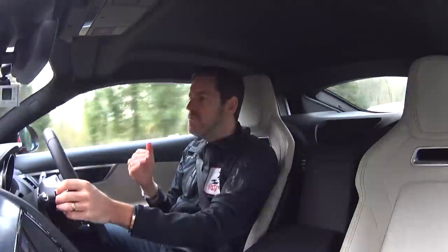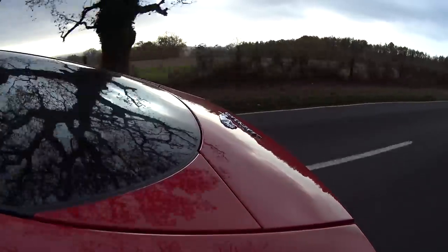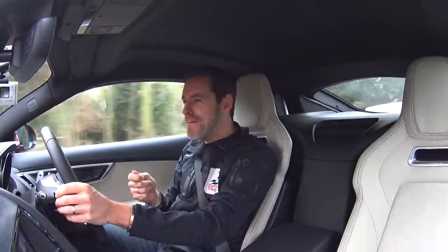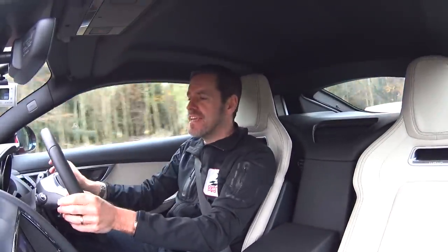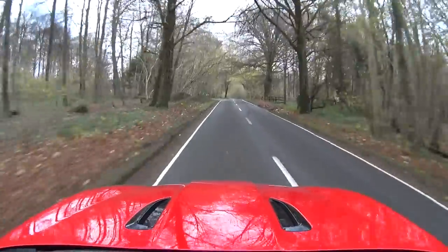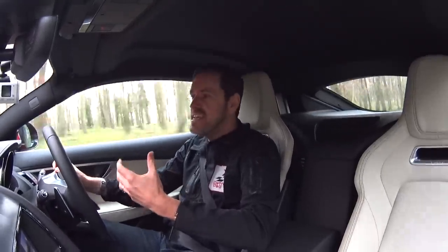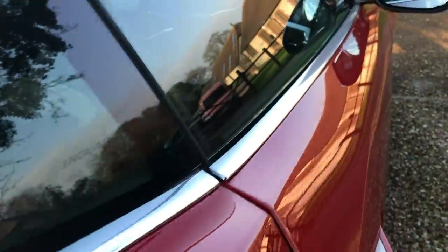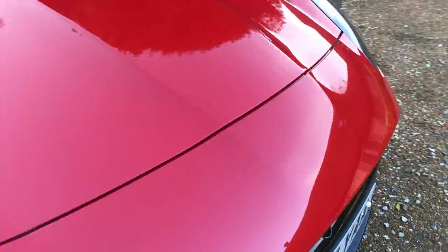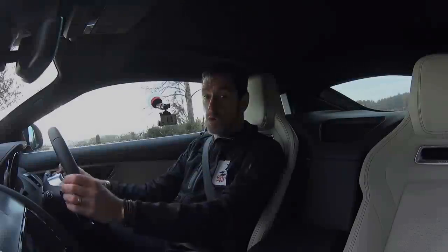You can drive it quite hard without hitting stupid speeds. If you drive the V8 R or the SVR and put your foot down, you're at warp speed very quickly. This isn't that fast — if you want a fast F-Type, don't buy this car. But if you want something that's pretty quick compared with lots of other things, this is absolutely on the money. Maybe if you were stepping up from something like an Audi TT coupé and wanted better looks and dynamic feel, this would be a brilliant choice. If you'd never driven the V6 or V8, you'd simply think this was a fantastic car.